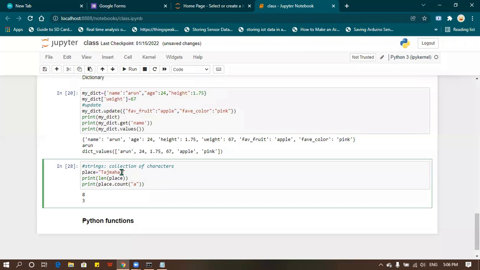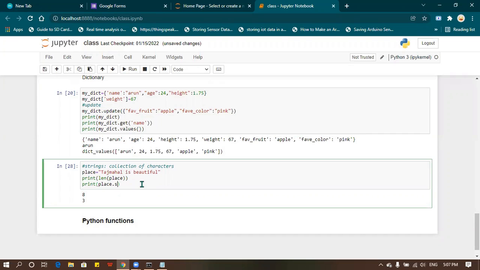Now let's change the string into "Taj Mahal is beautiful". So now what I want is to strip this.